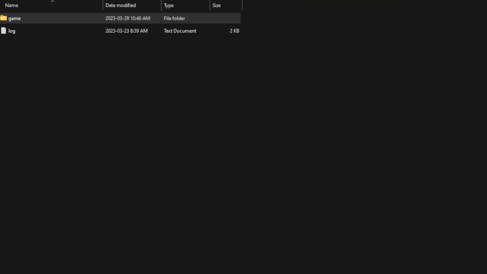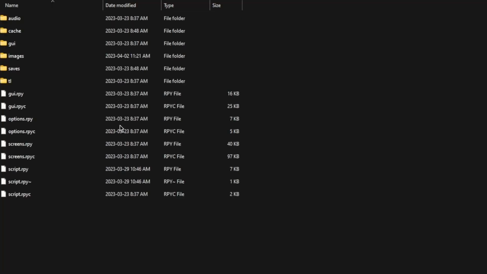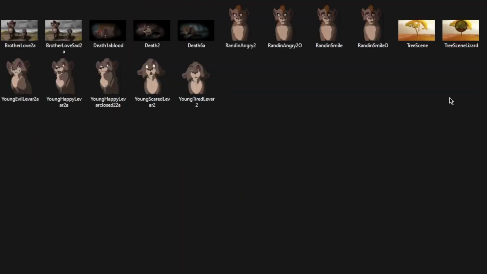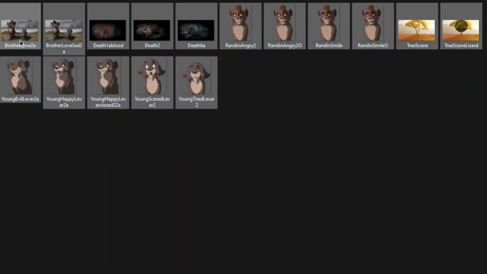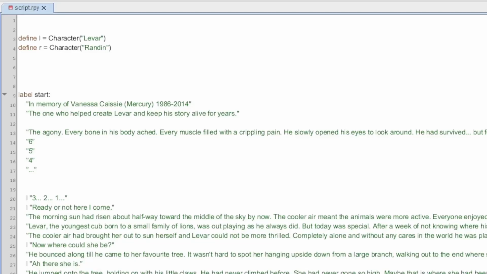So here's an example. It's kind of hard to see maybe, hopefully you guys can see it okay. Once you click on the name of the game that you're creating, you go into Game, and then there's a folder called Images, and that's where you're going to stick all your images, okay? These are all the images we have. There's going to be 16 of them. If you'll give me a quick second, we're going to quickly go back into the script, and I'm going to show you how to create the images.